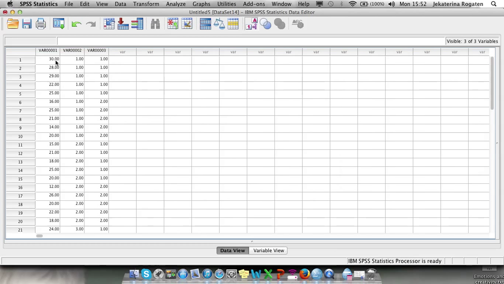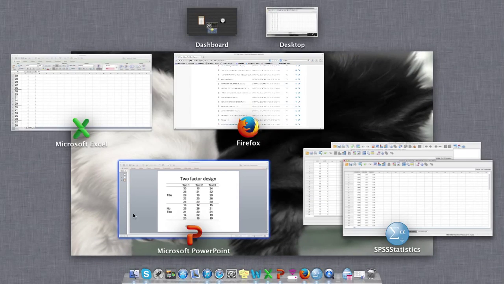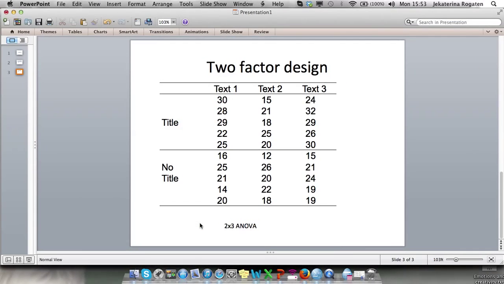It's very friendly with Excel, so if you have any data in Excel, there is no problem transporting it into an SPSS file. Here our first variable is the dependent variable, and then we have two factors. Let me tell you what that data corresponds to.